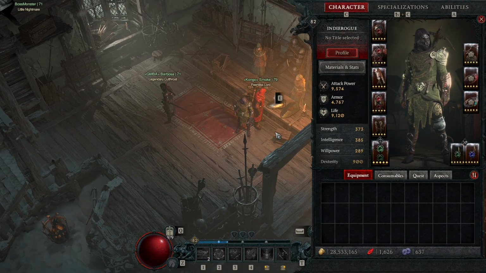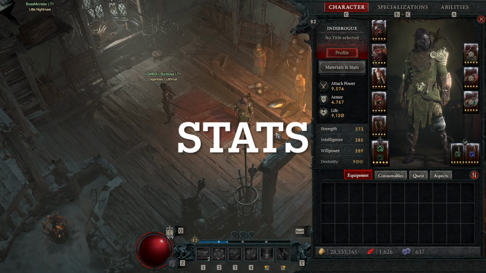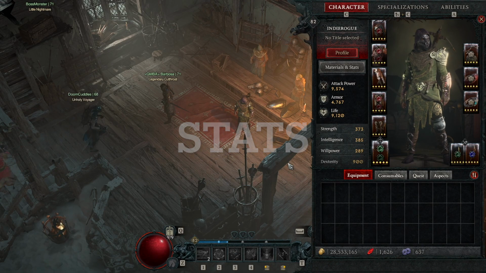What's going on, guys? In my last video I was around early 70s, my first Shadow Clone Rogue build video. Now I'm around 82, so I wanted to provide an update. I'm going to go over my stats, advanced stats, gear, skills, Paragon Board, and I'll do a quick dungeon at the end just so you guys can see it in action.